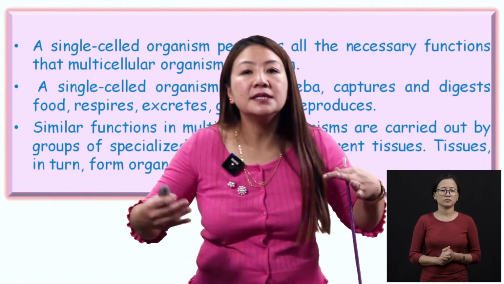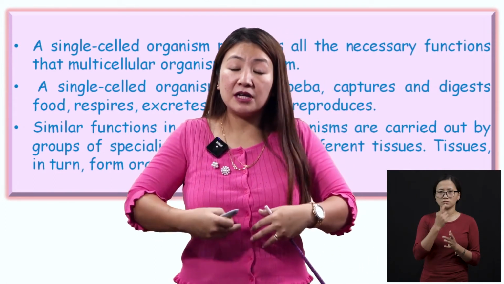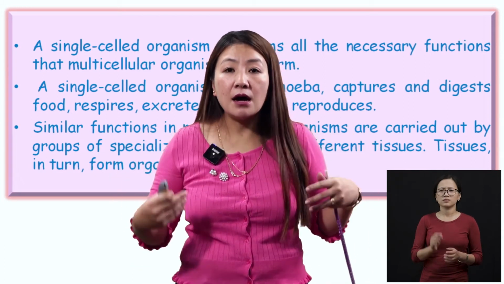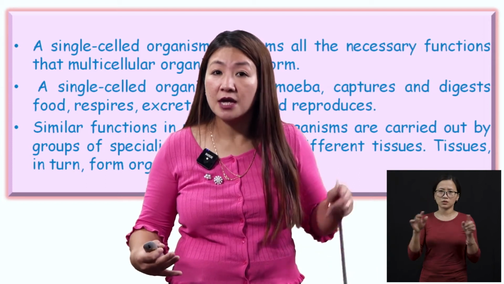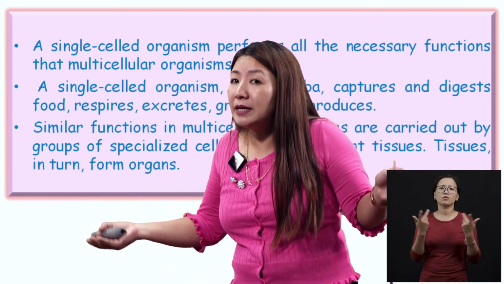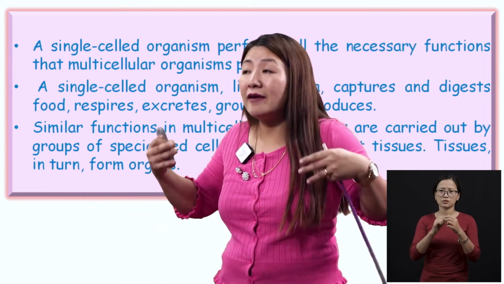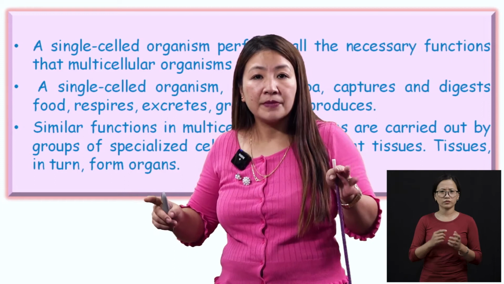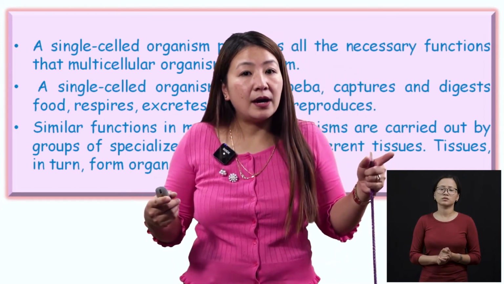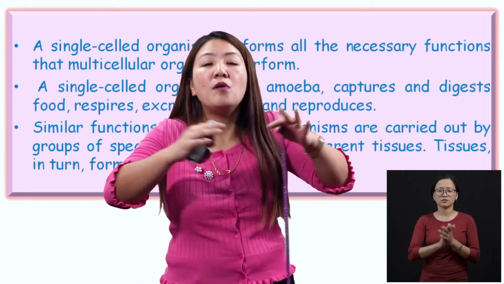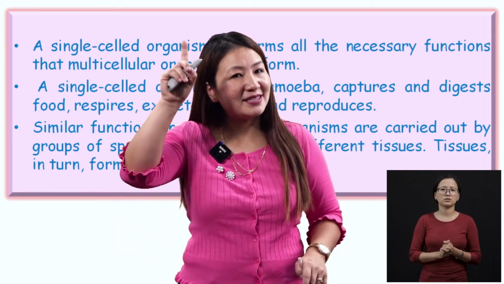And see, multicellular organisms like me and animals, we have the eyes, ears, nose, the liver, stomach, kidney, lungs. They perform different functions. Yes or no? We have so many organs for different functions. Then what about an amoeba? What about a paramecium, which is unicellular? Do they have lungs, liver? No. They're made up of only one cell, so they don't have any of these organs. But a single-celled organism can perform all the functions like digestion, excretion, nutrition. Everything is done by just one single cell.